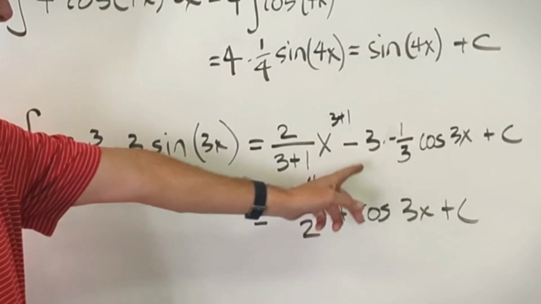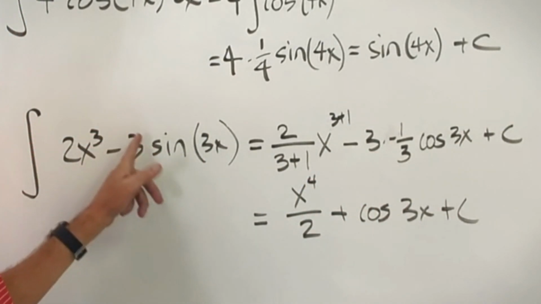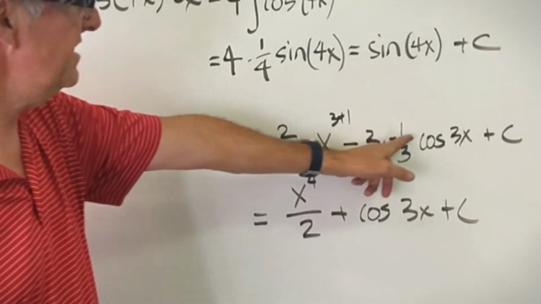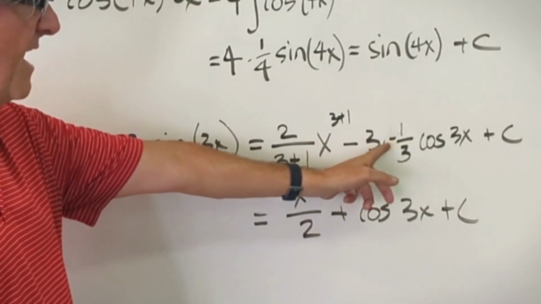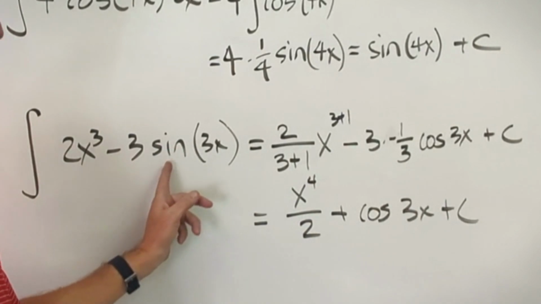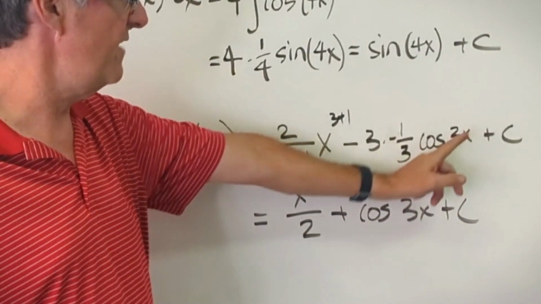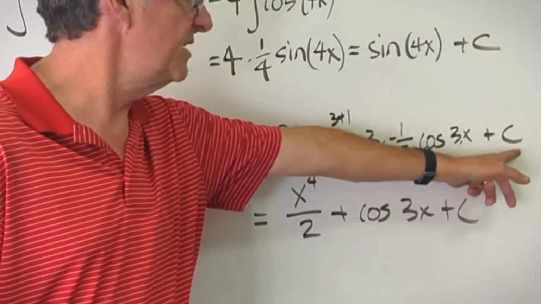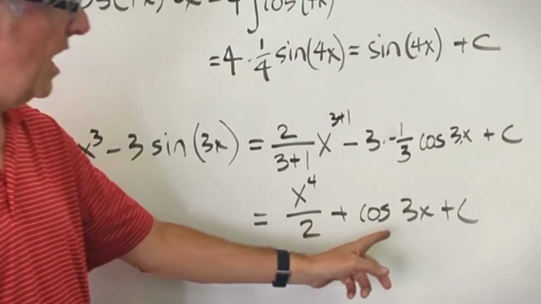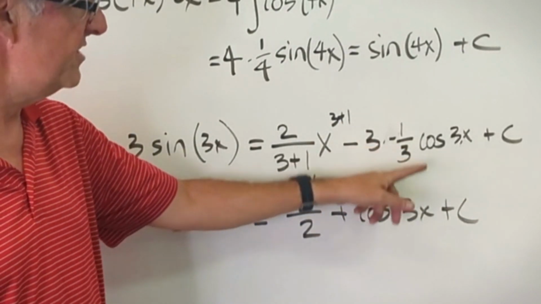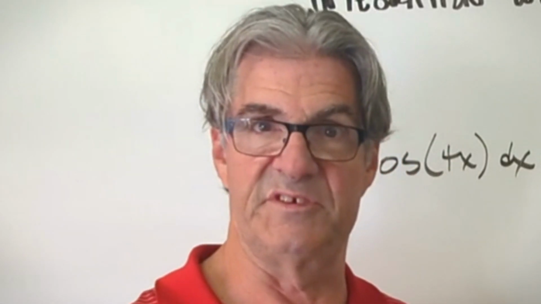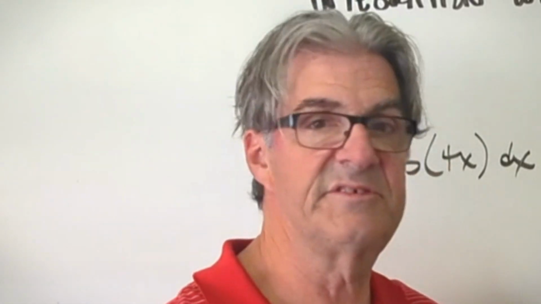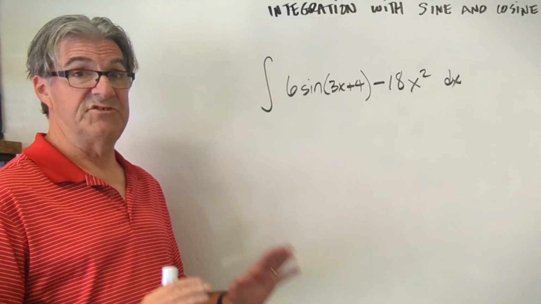My second term, I'm going to bring my minus 3 out of the integral, so I'm just going to leave it there and take the integral of the inside, which is going to be 1 over 3 minus 1 over 3 cosine, because I'm starting with sine, and then I keep the inside for my cosine, so that's 3x plus c. Simplifying that one down, I have minus 3 times minus 1/3. That just goes to 1. So I have cosine 3x plus c. Okay, let's do one more and then I'm going to let you go.